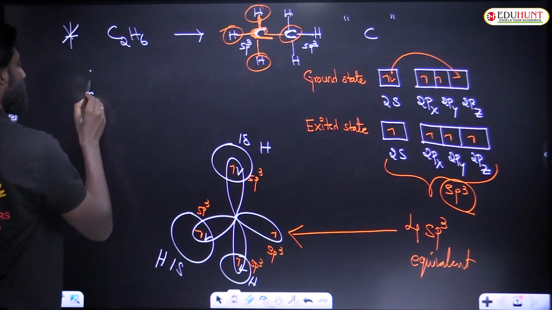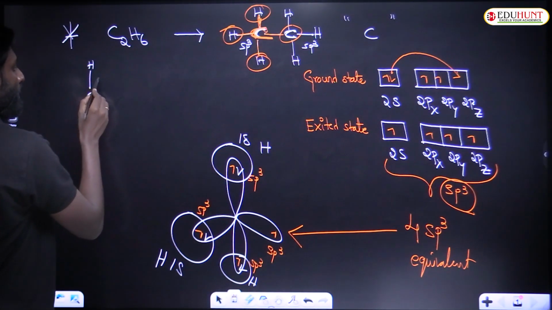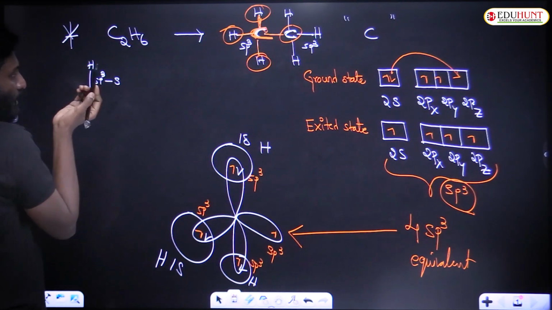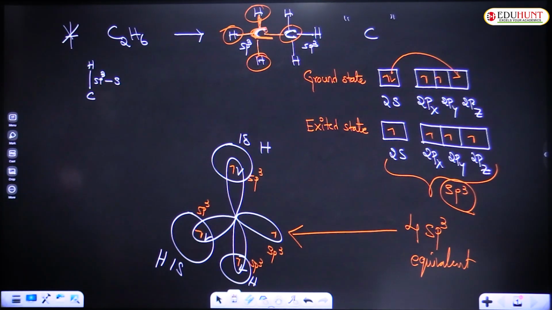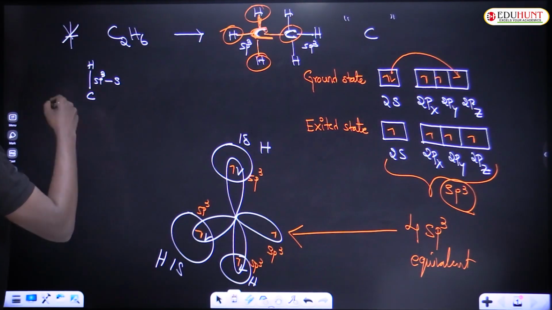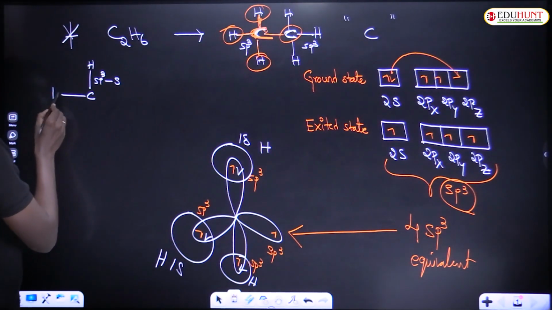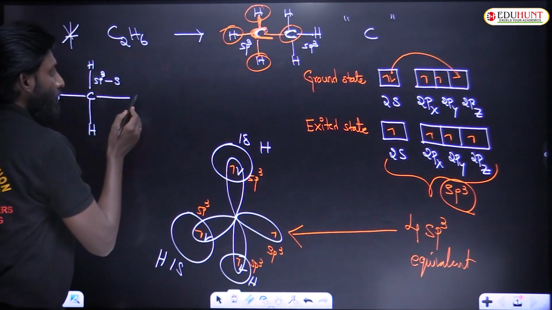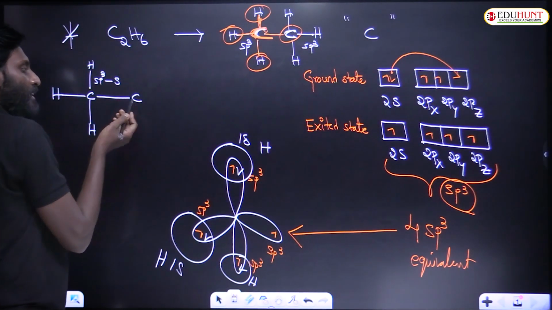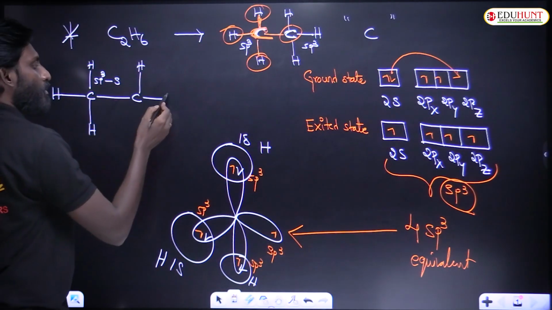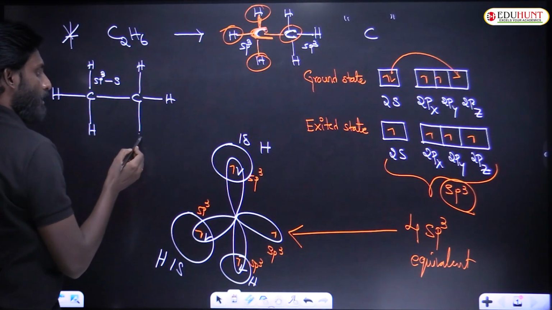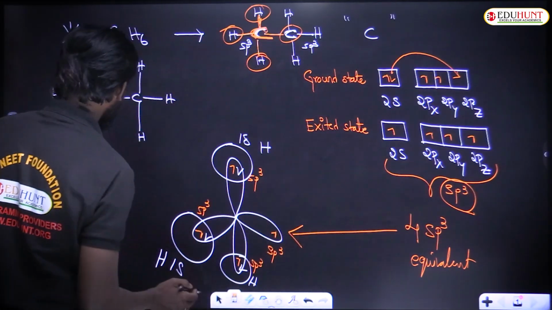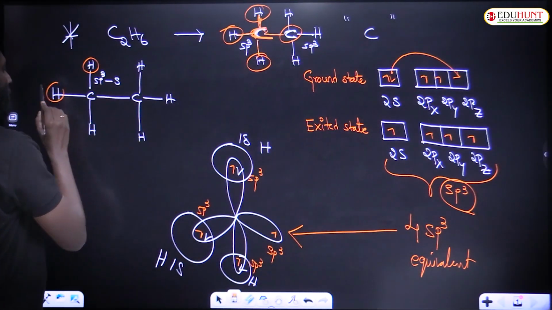Now this is carbon, hydrogen. Now what is this bond? sp3 of carbon bonded with the s orbital of hydrogen. Of course, when it is a sigma bond, it is a single bond. Single bond, it is a sigma bond, right? Same type of 3 bonds. Now sp3 of this carbon overlaps with the sp3 of another carbon, and this carbon also has the same situation. So what is important here is, I will give a different color to this hydrogen.